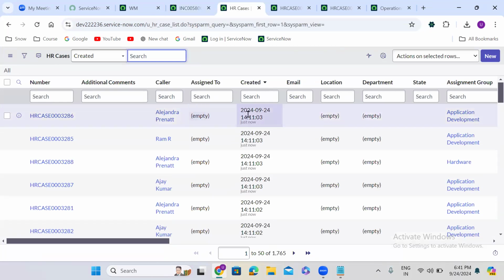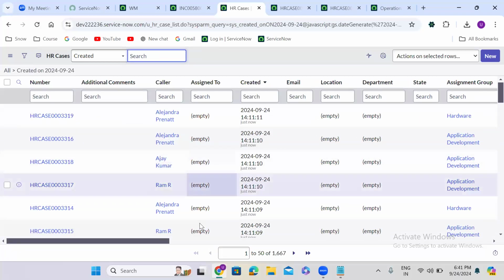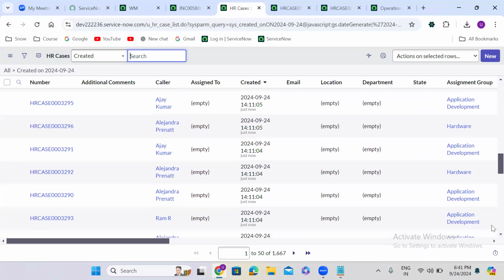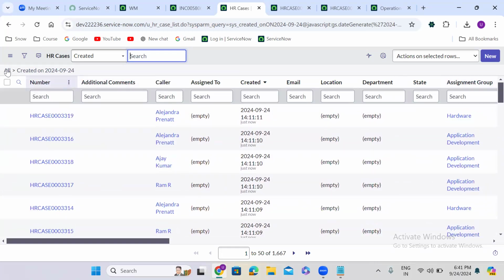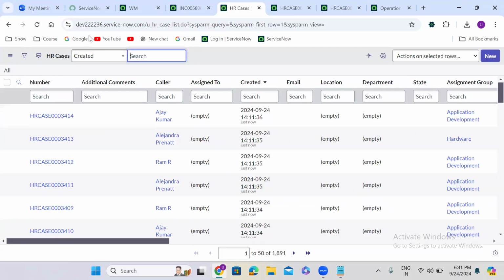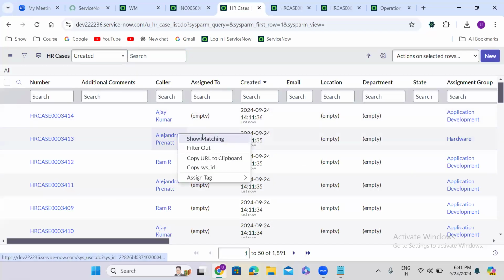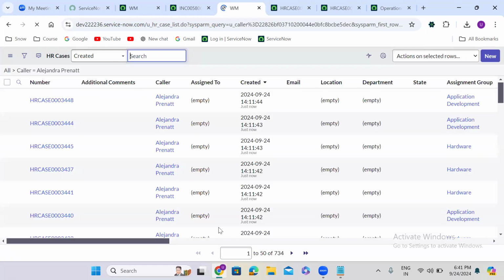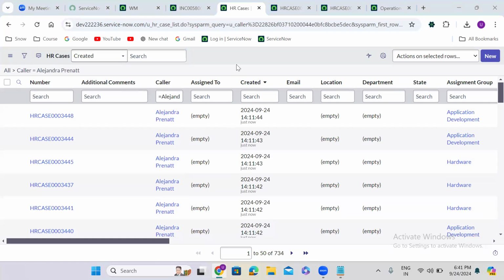You can see just now so many records are created. Created just now. 734 records are created. How come 734 records?